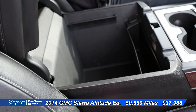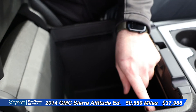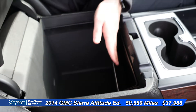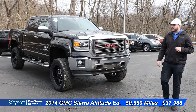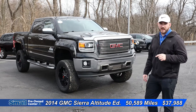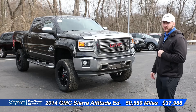Coming in to the massive cargo space, we have two USB ports, we have an auxiliary port right here, an SD card, a little storage bin right here, and another 12-volt outlet. So this 2014 Rocky Ridge Edition GMC Sierra is priced at $37,988. It is black-on-black and has 50,000 miles on it. And now on to our second vehicle.